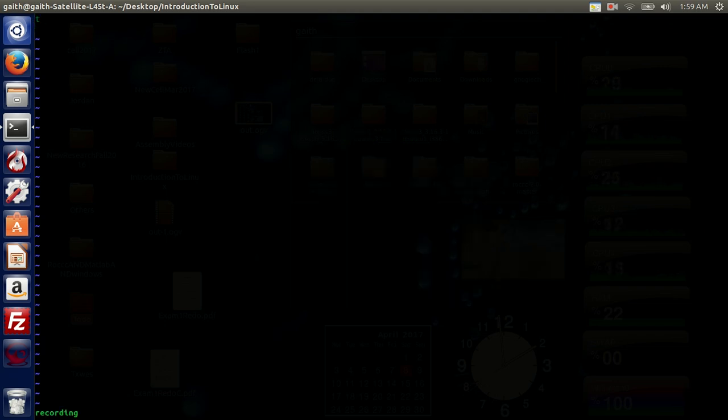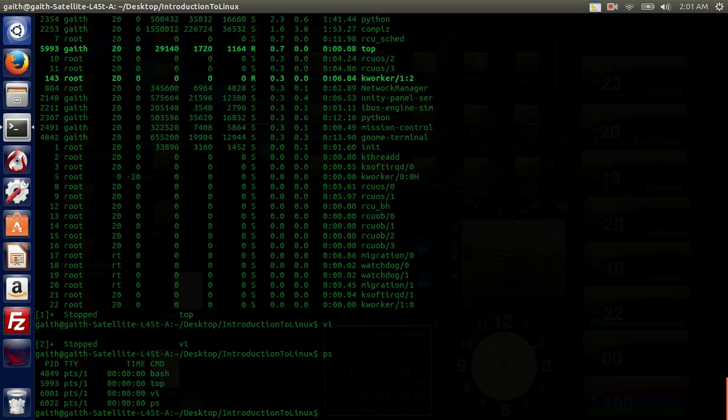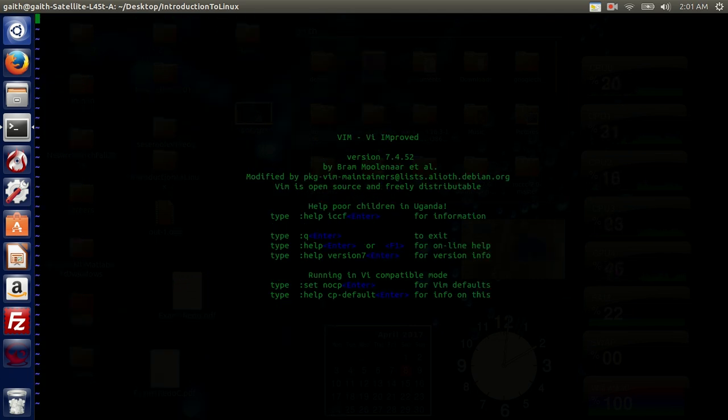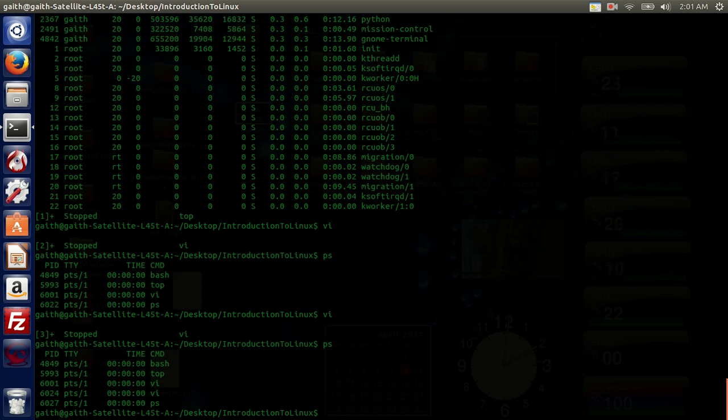So if I type quit, this should be exited. And let's see, did it quit? No, it didn't quit. It's just typing the word, which means I entered one of the modes. I think it's Control A, but let's see if it's still running. Okay, I have vi, ps, and let's open another vi, and I'll do Control Z. It was okay. Now do ps, and I can see vi still running, vi still running, and top still running, ps is there.